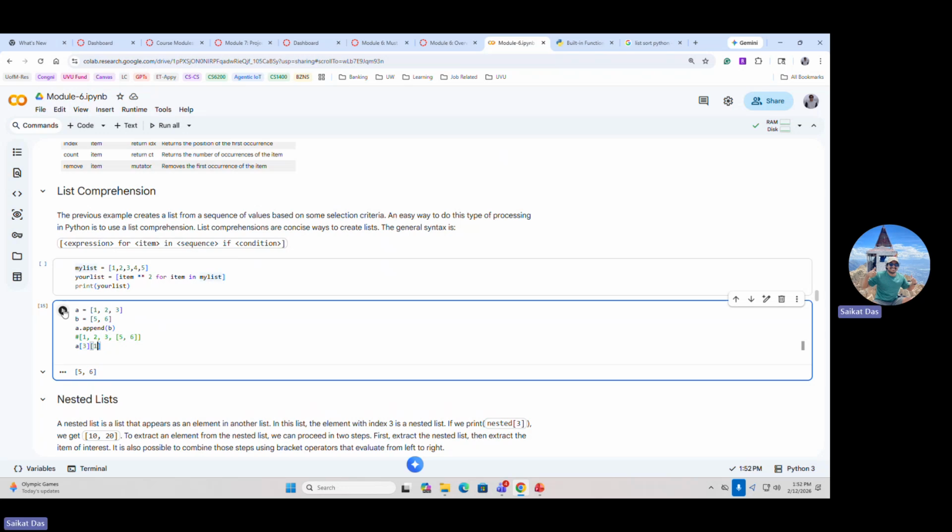So it will return 6. Now we may have a list within a list within a list. Instead of 5, 6, there might be other things like 100, 200. Then A3 will return 100, 200. Again, if we'd like to access only 200, it will be another step. This is called a 3-dimensional list, but we're not worrying about 3-dimensional here. We're actually working with 2-dimensional.